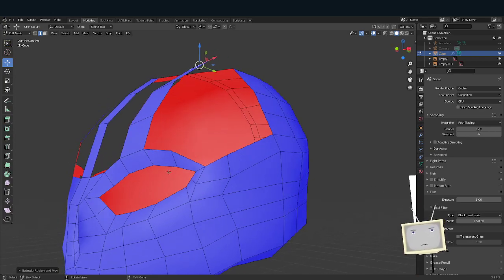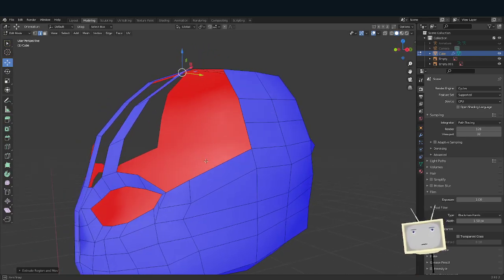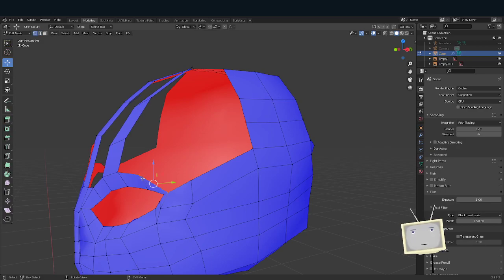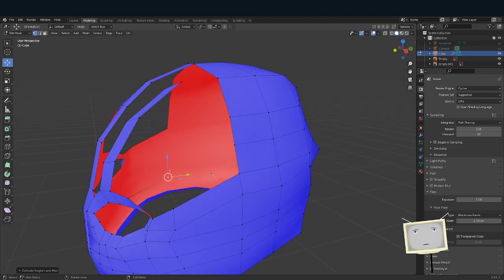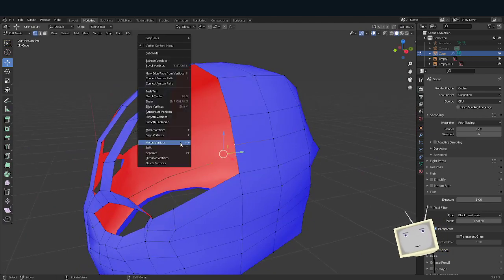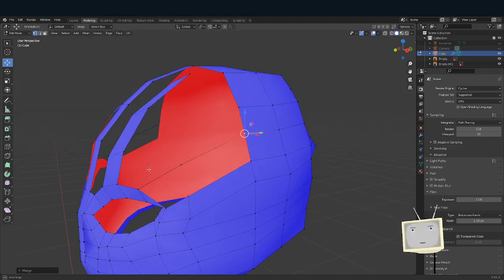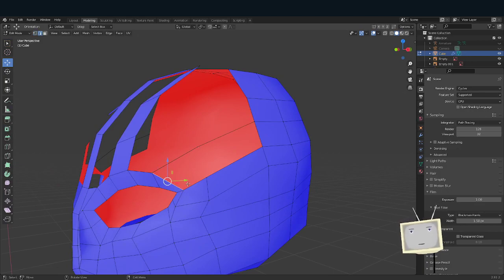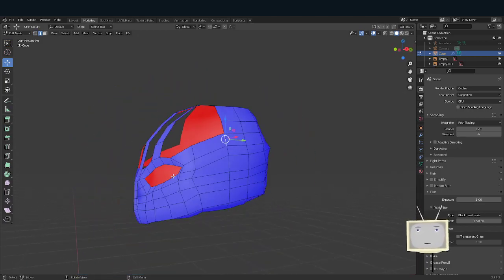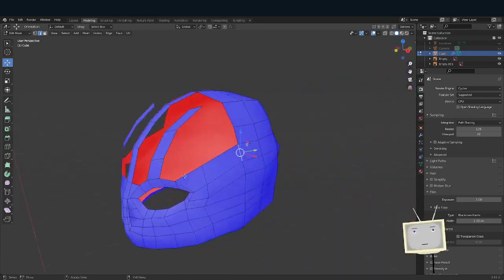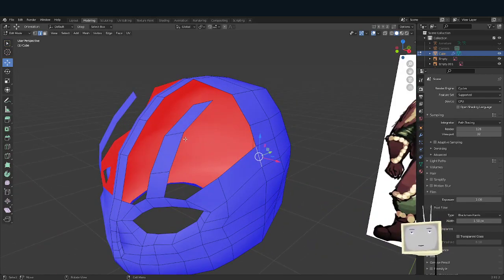This one's going over. Okay. Merge, last, fill. Yeah, the topology on this right now is absolutely terrible, but once I get in there with the sculpt tool, it should be looking better.